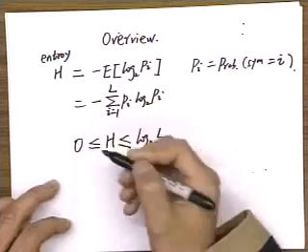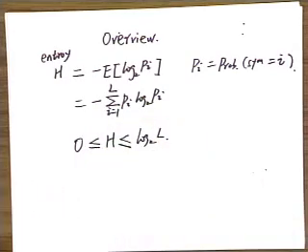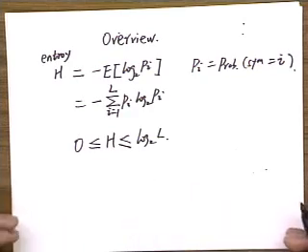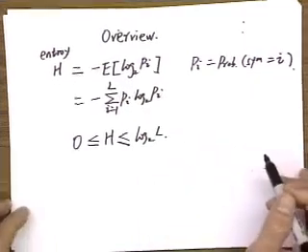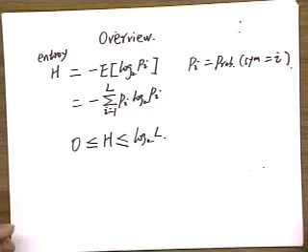larger than or equal to 0. The entropy is a metric to measure how much information is carried by a message. So if the entropy is 0, we can say that there is no information in this message. And when the entropy reaches log2 L, this message carries the most information.